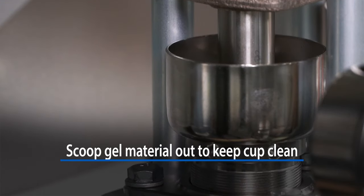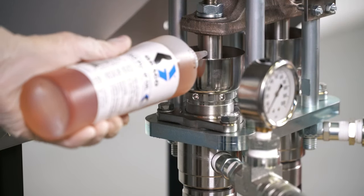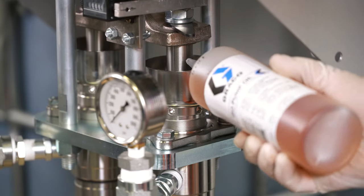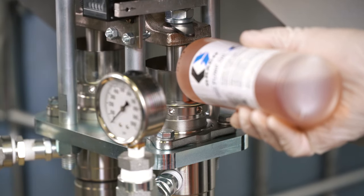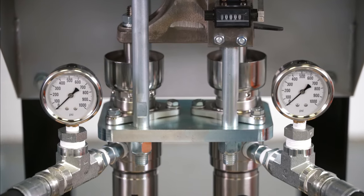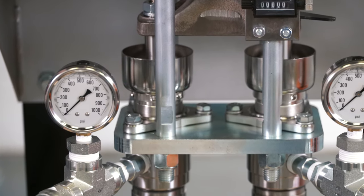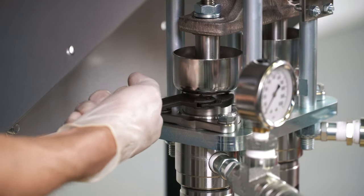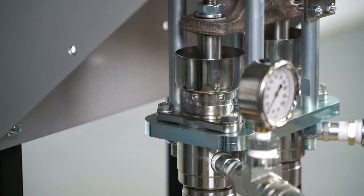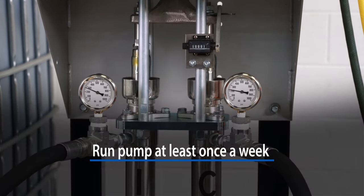The iso side material will begin to harden once it has accumulated in the cup. When the material begins to gel, scoop the material out with your finger. After the cup has been cleaned, refill with clean TSL oil. TSL oil will evaporate and should be checked weekly even if the pump is not used. The Teflon seals under the cup require periodic adjustment. Use the spanner wrench supplied with the pump to tighten the cup seals. Overtightening will damage the seals. To ensure that the material does not solidify in the hoses and cylinders between uses, the pump needs to be operated once a week.